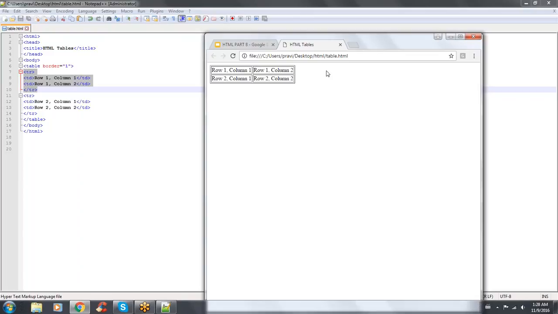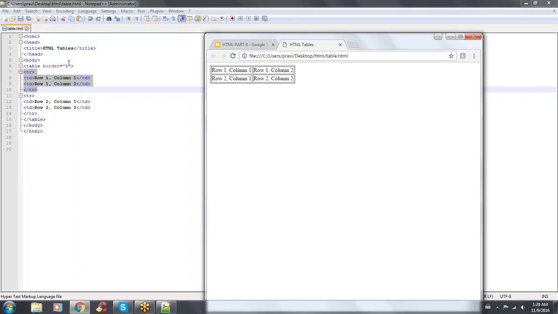This is a row here, and we have one more row here, row 2, column 1, and row 2, column 2. So this is how we create a basic table, and we gave a border of 1 pixel. That created a border around the table.